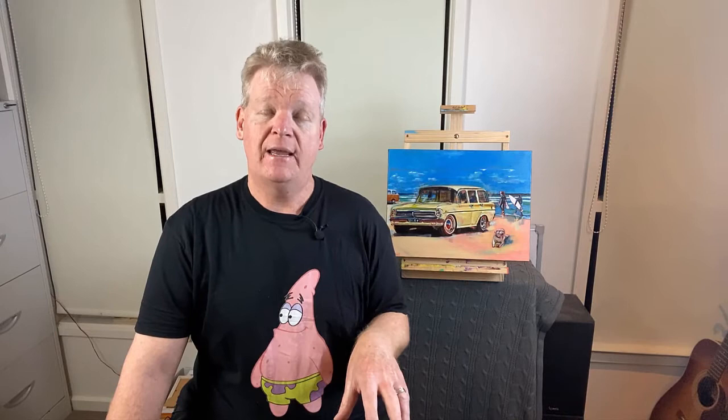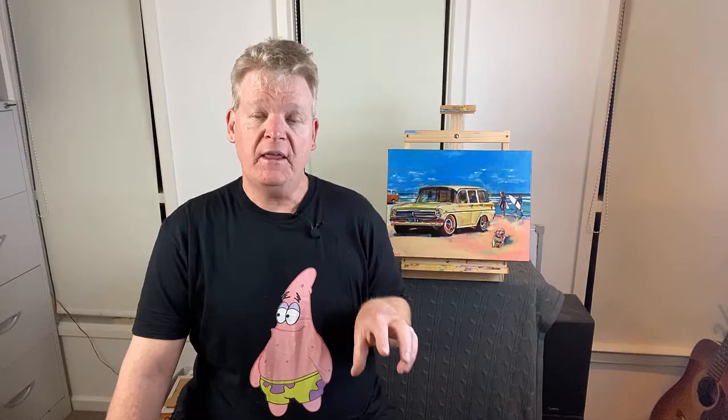Another frustration I have often encountered with trying to get good photos of my work outside is the weather. It can be windy, it can be wet, it can be cold, and sometimes it's just too hot. What you can do is find a place outside slightly undercover — it could even be just inside the doorway — and lay your painting down flat on the ground and then take the shot. Then if you need to, you can crop the main area of the painting without the frame.